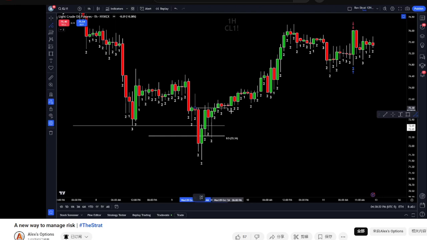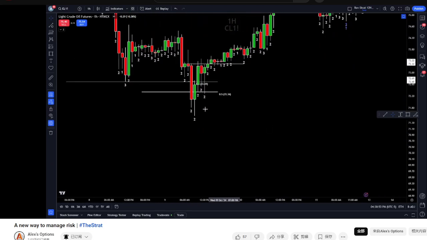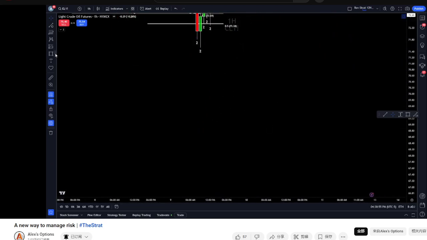But what he said is once price has started to close above that, and then the next day had opened, which you're going to see the next day opens here at 5 p.m., he just wants to see it respect this, right? And we could also technically mark out the 50% of these down close candles and say the same thing about that. But you can see here, they open at 5 p.m. This is 5 p.m. and you can see they respect the last down close candles that they closed above, and then they continue higher.